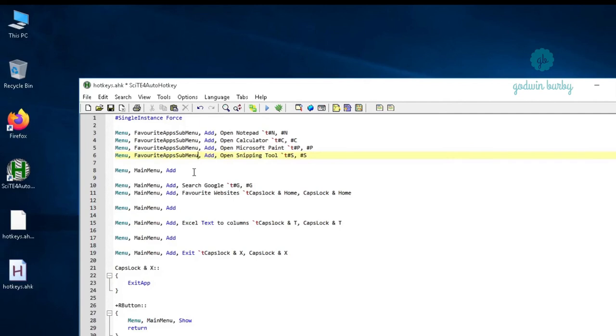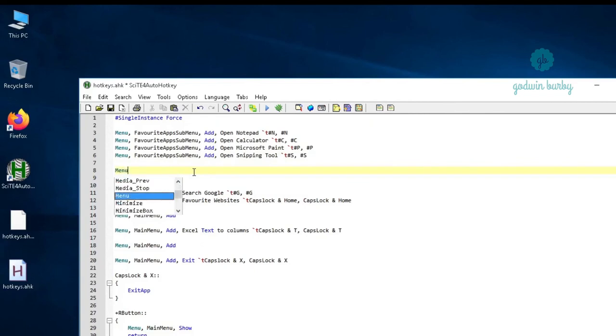and after this let's call the menu command once again, and let's name it main menu, and call the add submenu command, and we're going to add the first item as this favorite app submenu.